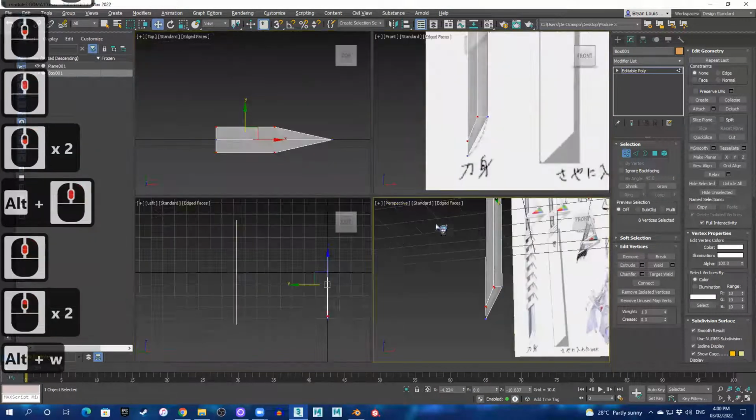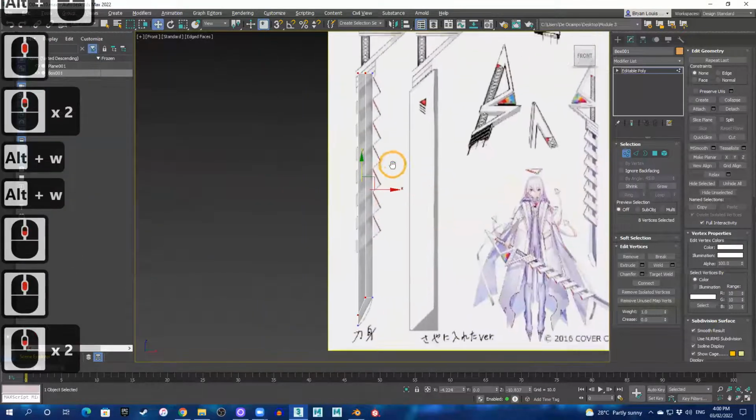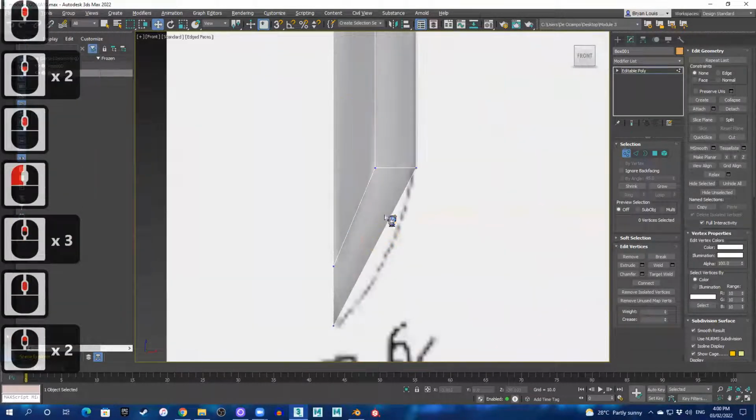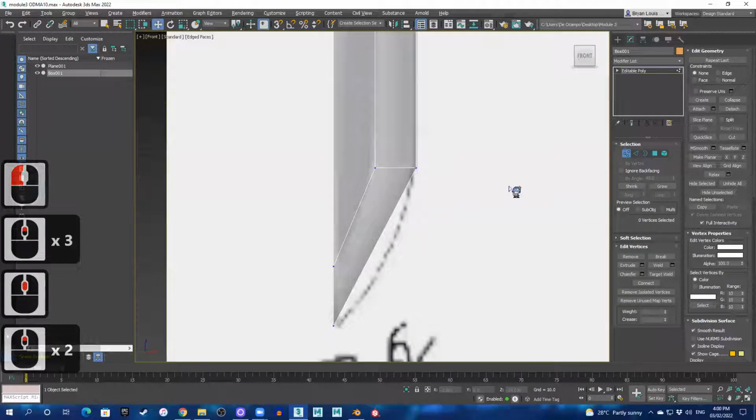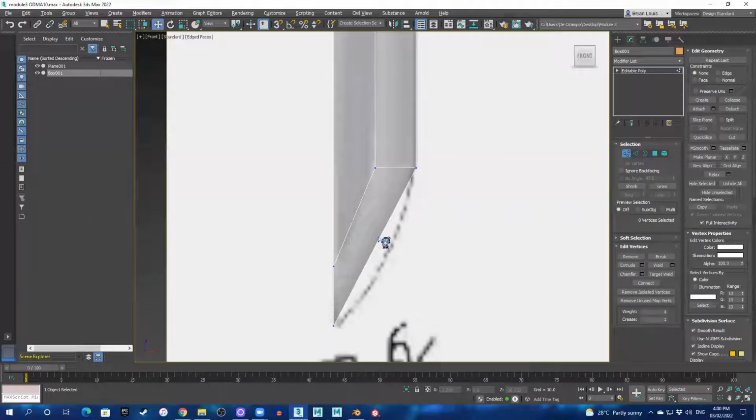So nakuha ko na yung overall form ng aking blade, no? So next naman, I'm gonna start working on dito sa curve natin, no? So dito, since may curve dito, I'm going to add an edge loop right here dito sa middle natin, no? So Alt 1 to add an edge loop. So yun, I'll try to put it in the middle para sa akin, no? So after nyan, press ko lang right click to cancel na yung edge loop ko. Select ko tong vertex na to. Move with W and then freely move it somewhere in the middle, no? Somewhere in the middle. Okay na yan.